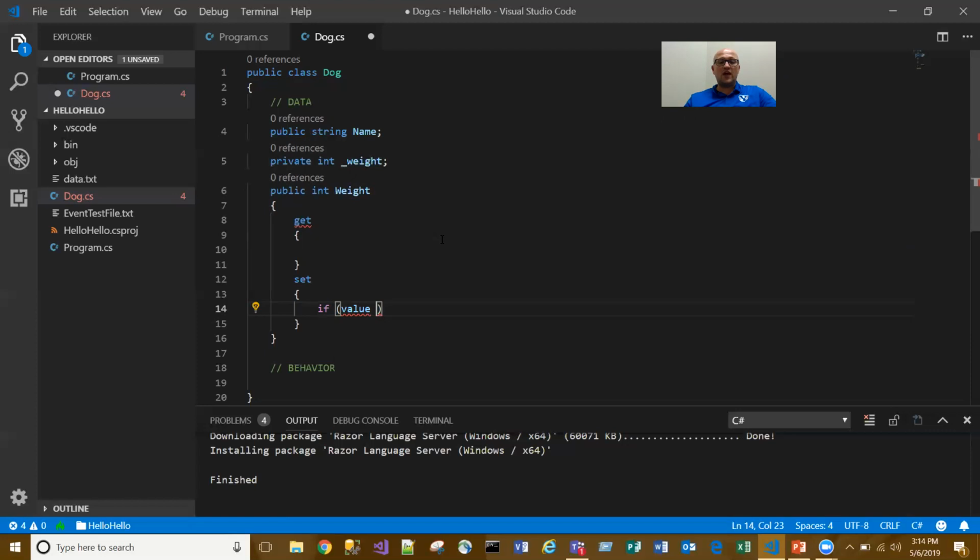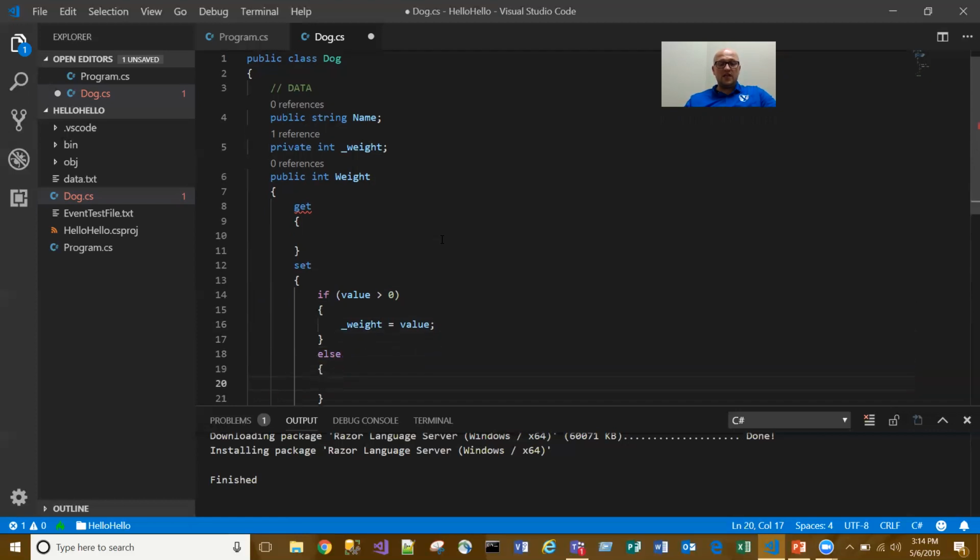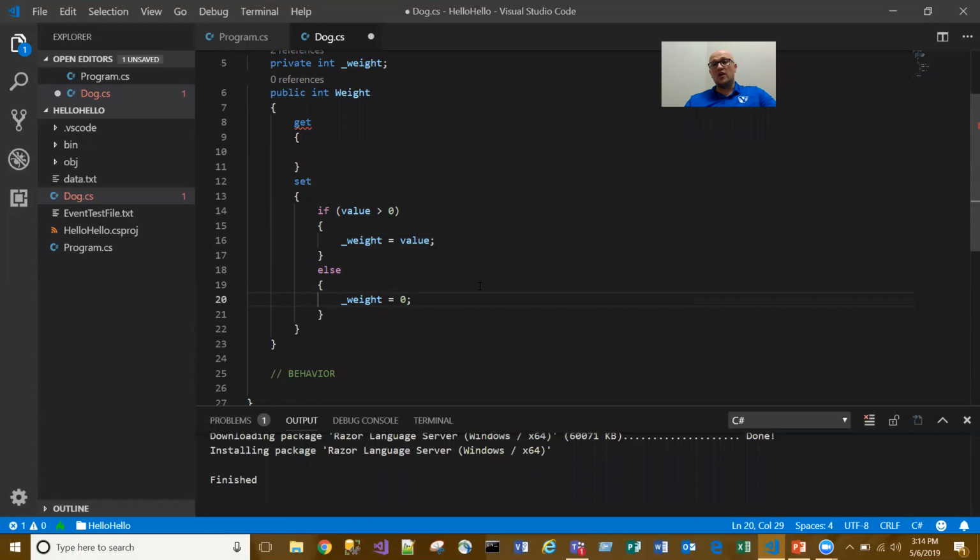So I can say if value is greater than 0, then we want to assign that value to our weight class level field. Okay? Otherwise, if it's negative, we just want to make weight 0. And I think this models real life because no dog can weigh less than 0 pounds. Does that sound right to everyone?